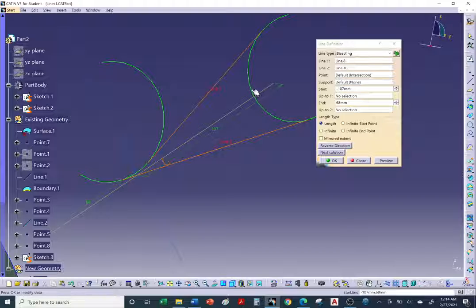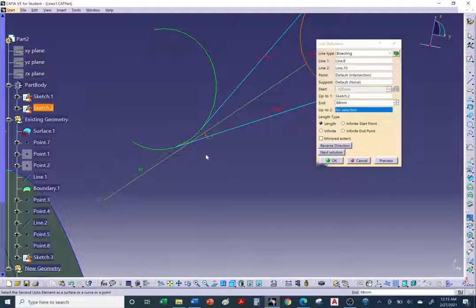So let's say I wanted it to stop on this curve. So I can say, hey, I want to go up to an element. So instead of -107, as you see here, I can say, hey, you know what? I want to go up to an element instead of typing in a number and trying to guesstimate the location where it touches this curve. So I'm going to say, I want to go up to element. I'm going to pick this curve. It can also be a point or a surface. See how it automatically trims off the excess? So I said, I want this line to go up to this element, and it'll stop at that element. It can be a plane, it can be a curve, it can be a surface, it can be a point. That's a cool option. Up to element.